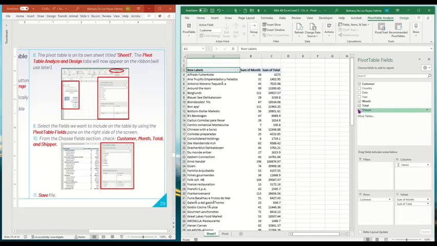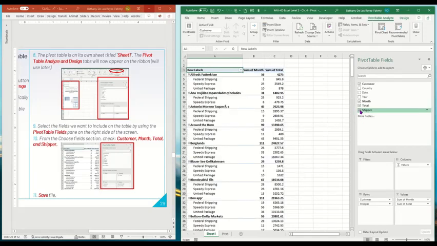Lastly, let's select Shipper. What just happened was Shipper is in there, and Excel is over here trying to do its thing. Overall, Shipper is in there, but below the customer name. So I could see for this first customer, Alfred's, we have Federal Shipping, Speedy, and United, and I could see the timeline with the total amount for that time frame. What I want to point out is similar to what we observed in the 4A exercise, this is now all collapsible. Again, the intent of a pivot table is to take a lot of data, organize it, and be visually friendly. Let's say I don't want to see Alfred's information. I can click on the minus sign.